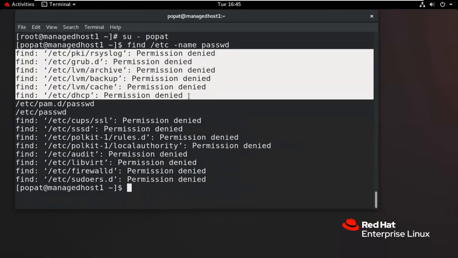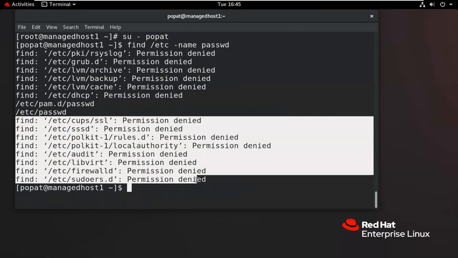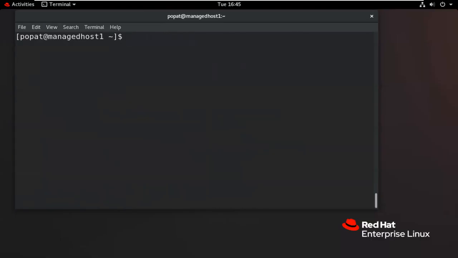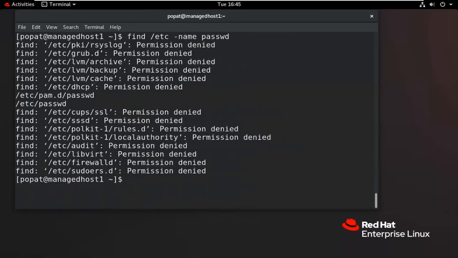And I want to perform an operation that does not show me this error, but only shows me this one. So what will I do? I want to ignore this, and I want to save this in a file.